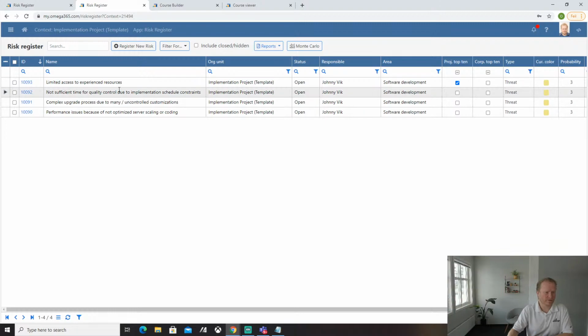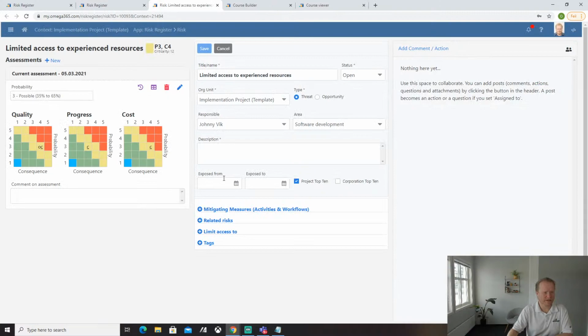For example, one risk here we have is limited access to experienced resources. That's a threat to the project, and if we click on that one, we will get more details about this risk.